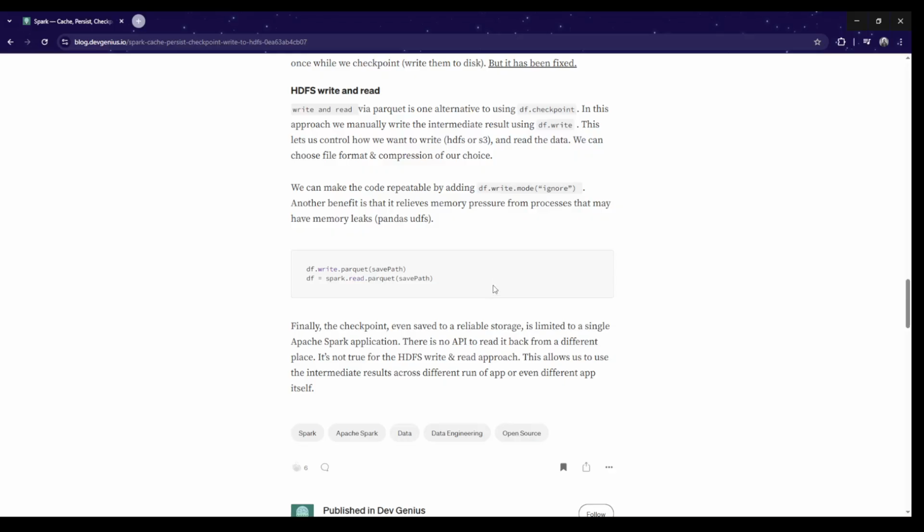The only downside of this is the moment we write to disk, it slows down the process, and it will also require disk space. So one way could be that we always have one intermediate location where we delete older data after the run, and then process it from the beginning. So that can be one approach to see whether we can reduce the resources that get consumed.